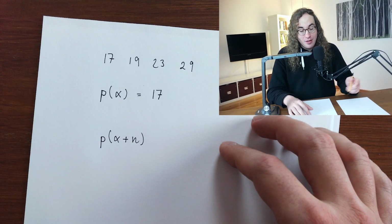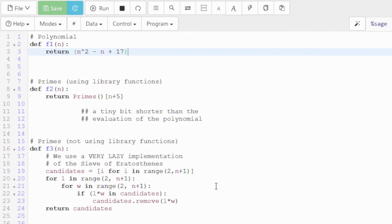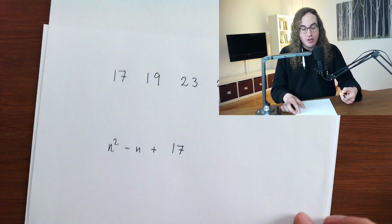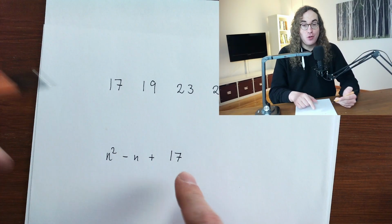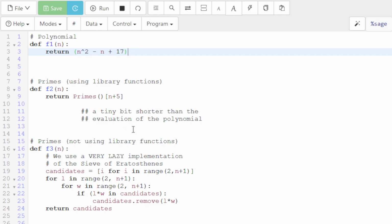On the other hand, imagine you have a programming language where you don't have library functions for the prime numbers, or you're not allowing any libraries. So maybe you're just allowed to use plain C++. Then, of course, you can implement such functions. You can implement all sorts of functions like find the next prime or whatever. But this will take space, and this will make your program long. As soon as you have to implement anything in this direction, it will definitely be longer than this polynomial. So in all these programming languages, the polynomial will be shorter. I think you see the dilemma. Even asking what is the simpler description depends on the language. The answer is different.